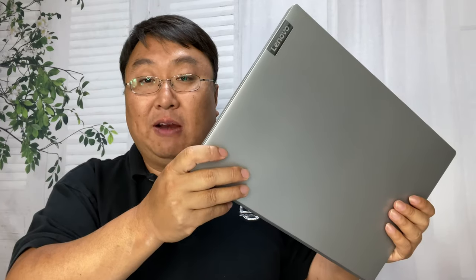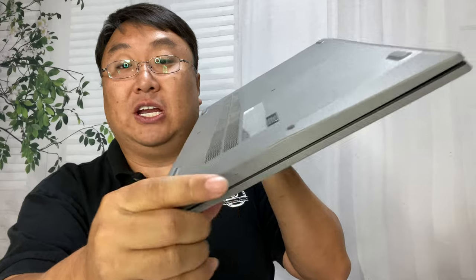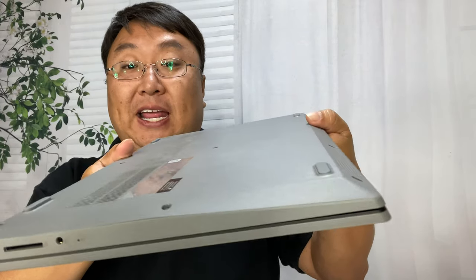I didn't want something super compact — it's not something I'm probably going to travel with much. Because I have a desktop computer, I wanted something that I could potentially just replace my desktop with, plug in my monitor and keyboard, and run everything off of here and just have one computer. It does have some sharp angles — sharp in terms of design, not uncomfortable.